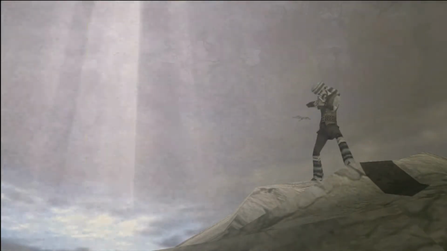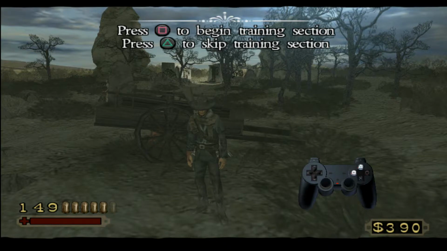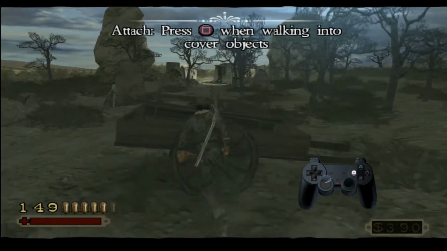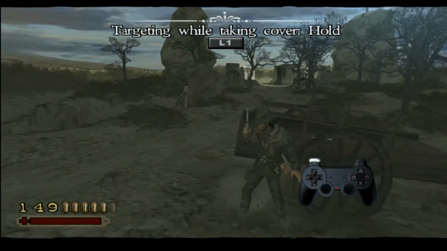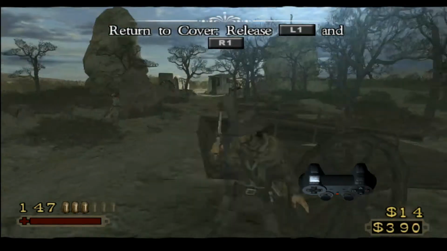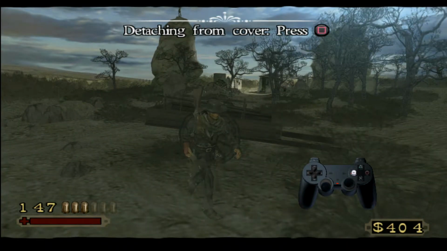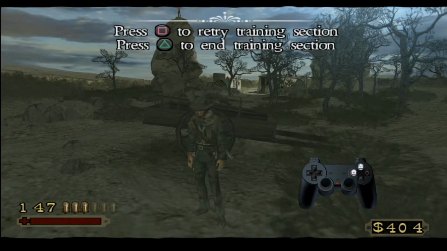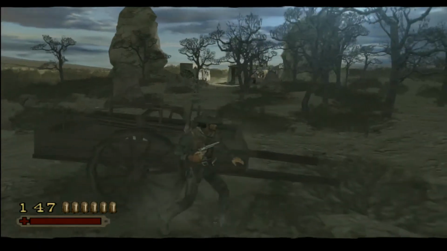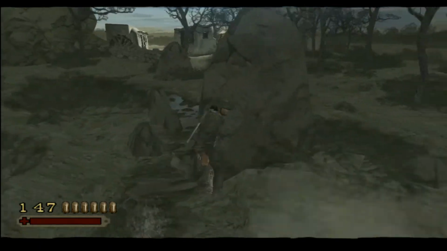Oh, we got some guys. Okay, we'll do this one so that you guys can see it. So let's go ahead and begin the training. Use my wagon for cover! Guys, look over here. Okay, find some cover! So there you go. There's the training on getting cover.